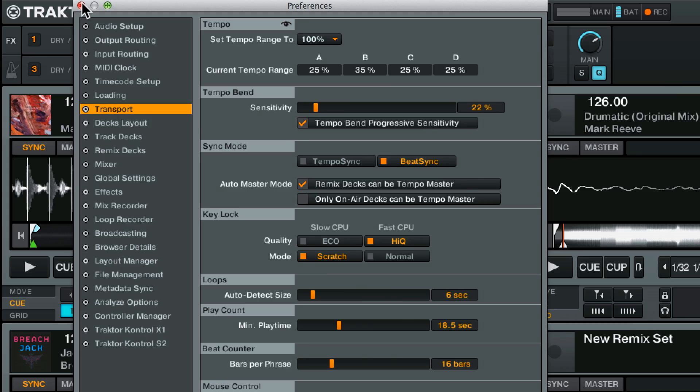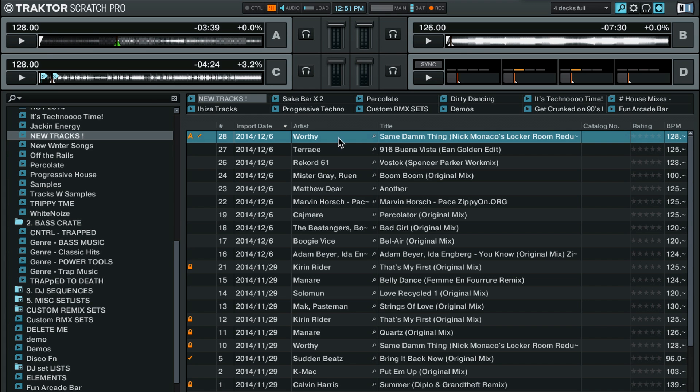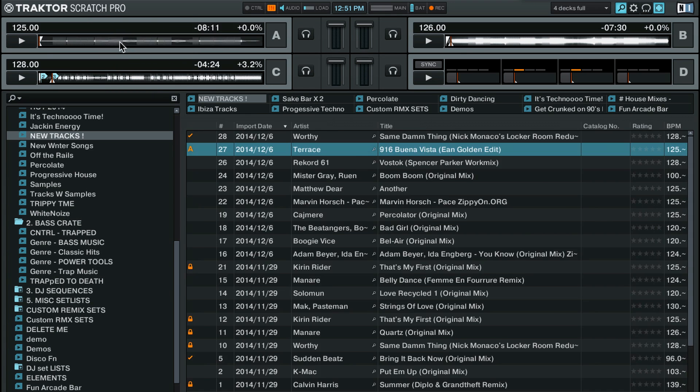Cool. With those settings in place we are ready to rock and roll. Now in the larger tutorial I've covered how to manage your music — that is bringing it in, making sure it all stays in one place, tagging it, preparing it, and the whole process of managing your music collection. In this particular video we're just going to go over using the track prep tool, so I'm going to assume that everything else is taken care of. Let's go ahead and load another song and imagine that this is our very first song.